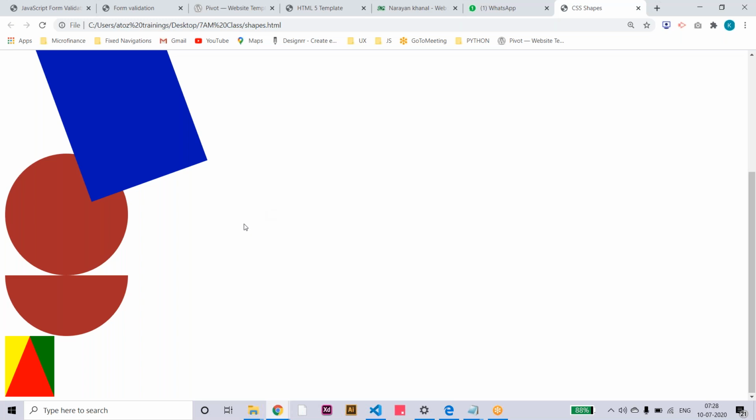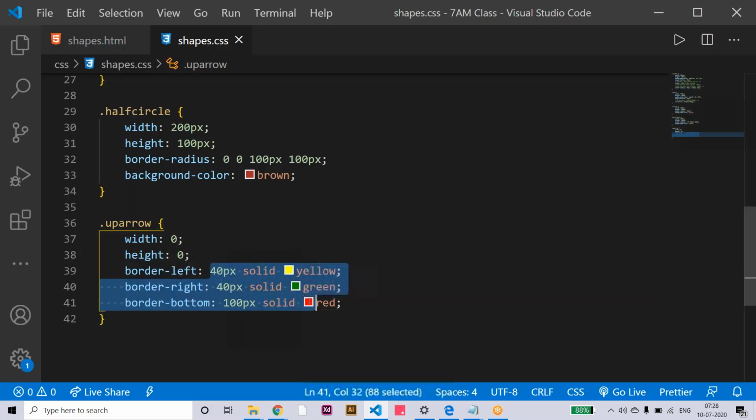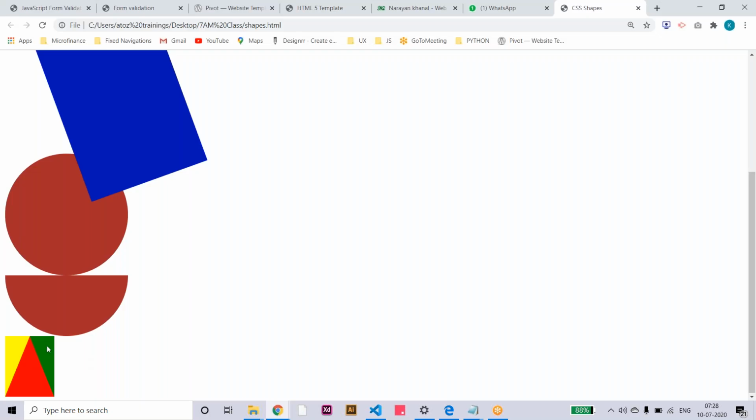As per our border values, the first border is yellow, 40 pixels, then the second value is green, 40 pixels, and the third value is red, as per our border thickness, style, and color. So one shape came, like a triangle and some other shape, like a left triangle or something.